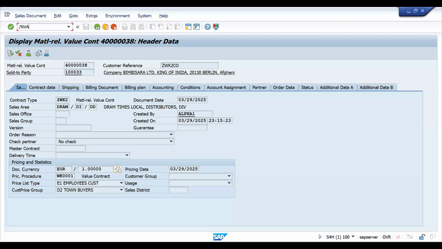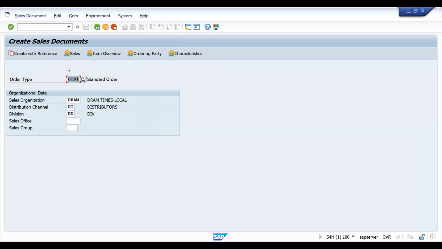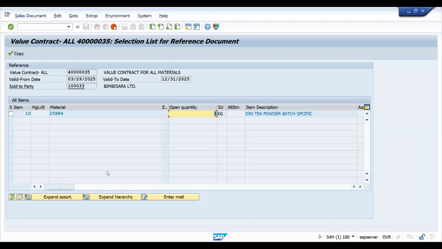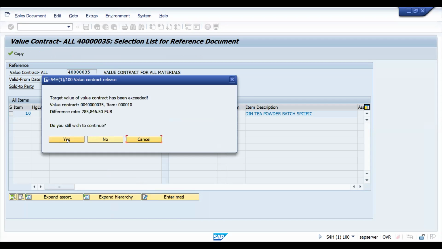for example, if you go for sales order, create with reference, go to the contract, you take this one, item selection, enter material. So this is value exceeded.